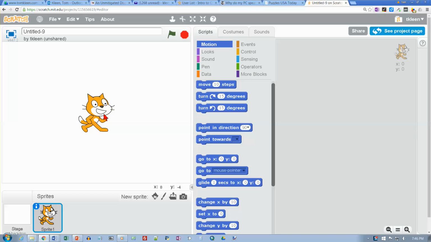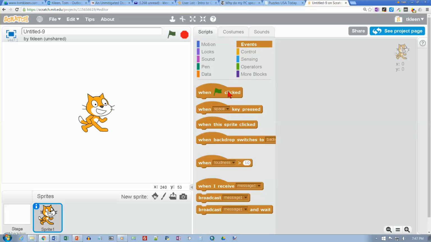And when he gets done, he's going to turn to the left again, so he's facing back in the direction that he started. So he's going to turn and turn and turn. And in the process of making three turns, he's going to go all the way around and end up where he started, which means he's going to turn a full 360 degrees to make a complete circle and end up where he started.